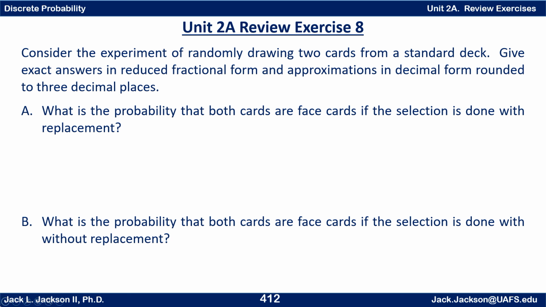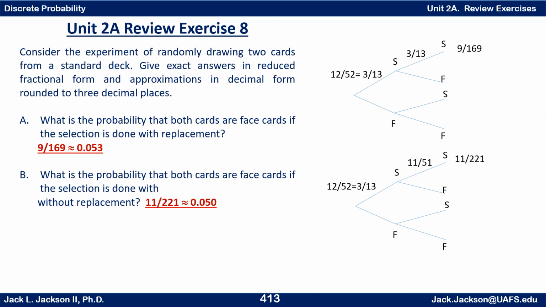Okay, let's see what you came up with. Did you get this? Here's a probability tree. I don't have the entire thing worked out in both cases, but I've got the important part worked out. So notice that you either get a success or failure here each time, which is what I'm calling this. So success this time is drawing a face card.